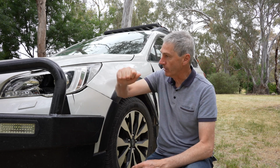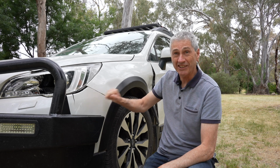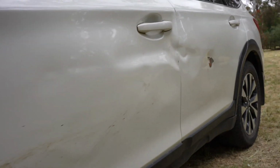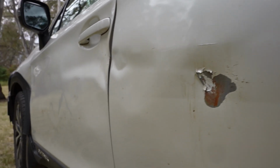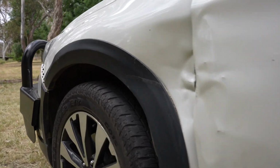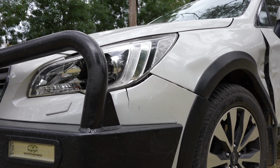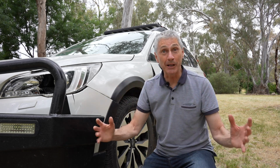So consequently, I've got a broken headlight, the bull bar's bent back, this undercarriage is broken, it's all plastic anyway. This fender is broken, both back doors are dented in, heaps of damage. And it was at 6 o'clock in the morning. It was just sort of daylight coming. There were cars all around me, so I couldn't have my headlights on high beam, and that's why I didn't see the roo coming. And I reckon that roo or another one may have hit another car, because I saw another car veer off the road at the same time I did. Oh man, it was all happening, I'm telling you.